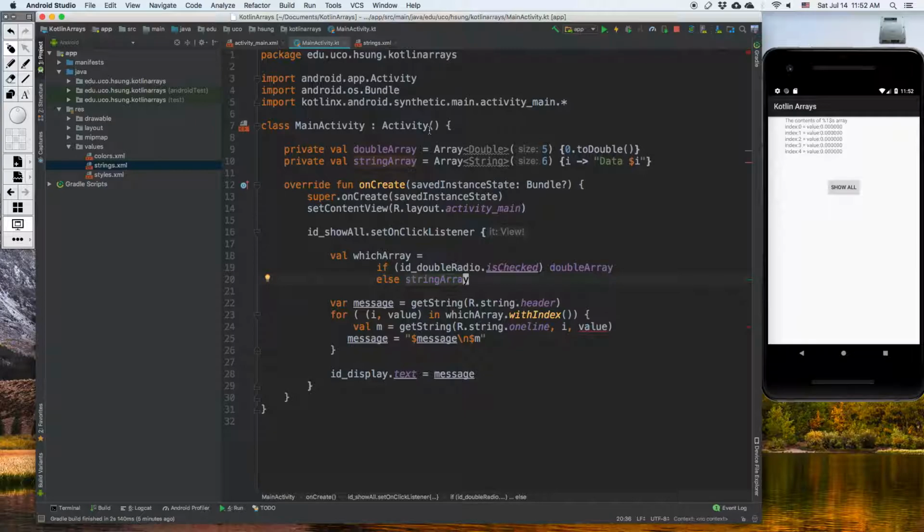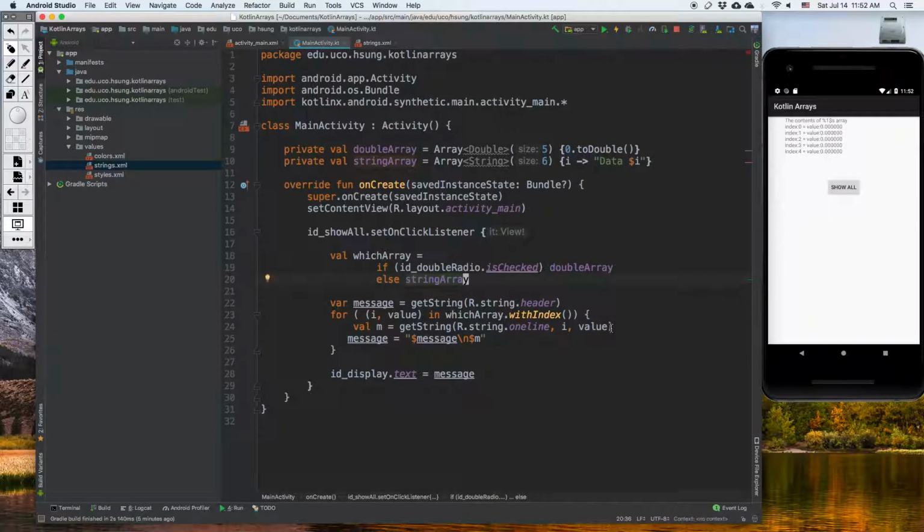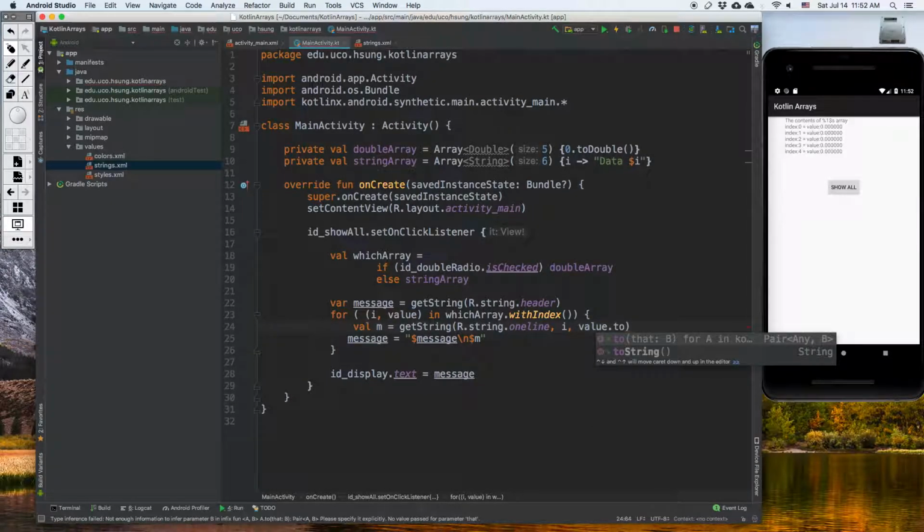Then the rest of the code is the same, but one problem is the value. In double array, we have a set in strings definition that a floating point number is there. Now let's change it to string. Then in the program, let's change it to string. ToString is available for any type. So it's a double type, int type, string type. It does not really matter then. Let's just convert it to string and display that. Then everything looks fine.